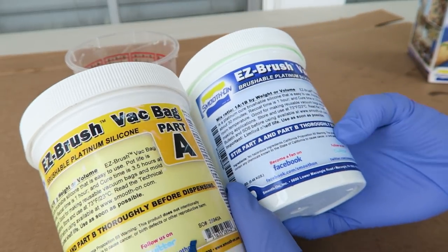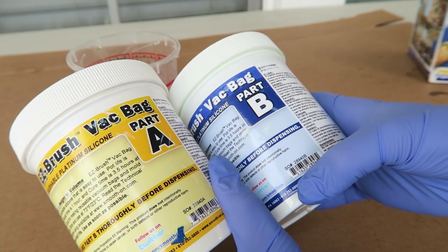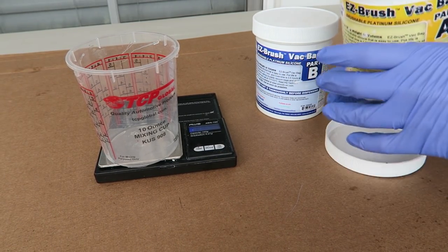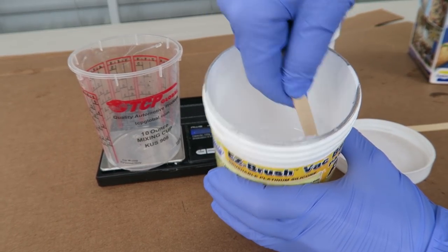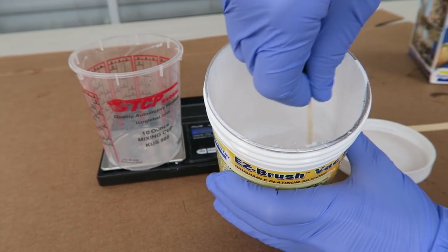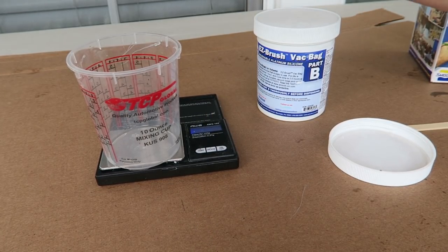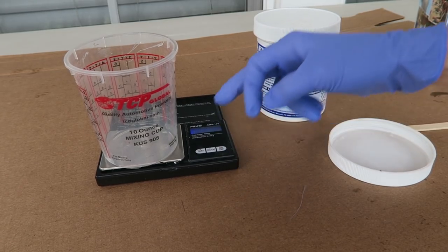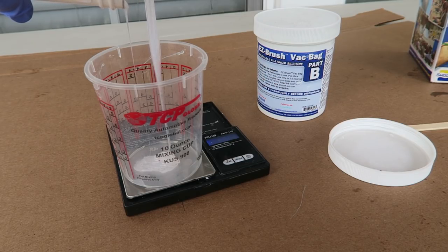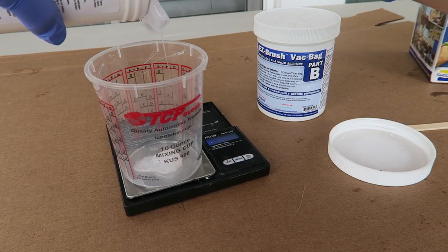You don't want to leave your pump running — it's not necessary and according to the instructions it can actually damage it. Now we're going to move on to prepping the silicone for degassing. I have some brushable silicone from Smooth-On — I only have a little bit left in the bottom of these tubs because I already used it for another project, so I'm going to have to ration this. I was originally going to just pour the silicone over the rocks, but I didn't have enough so we're going to stretch it by doing the jacket part of the mold. The instructions say to stir each part of the silicone before measuring it out. It's a platinum cure silicone and there are possibilities for cure inhibition depending on what you're casting on.